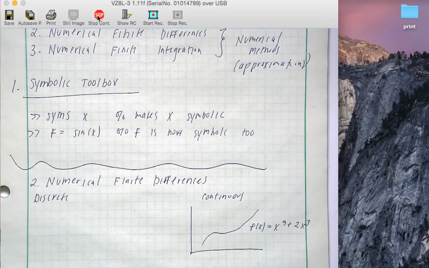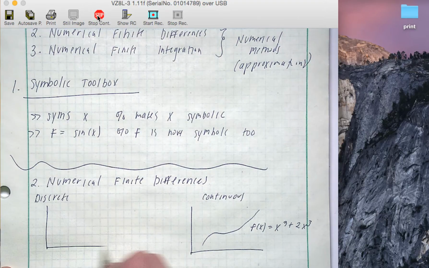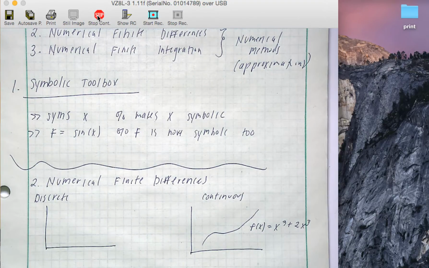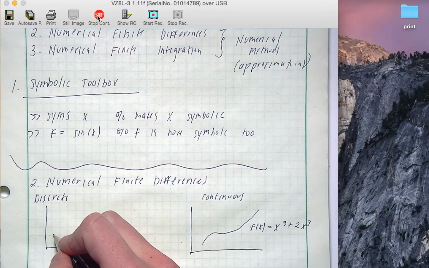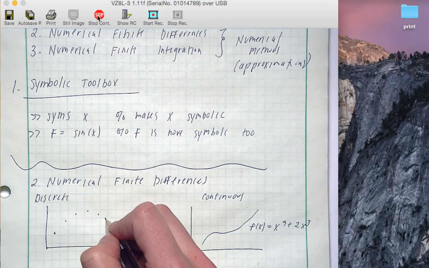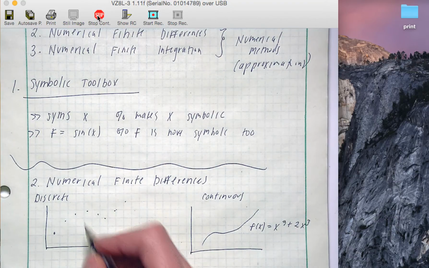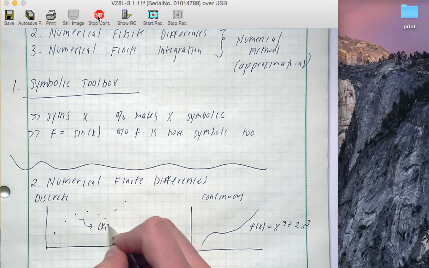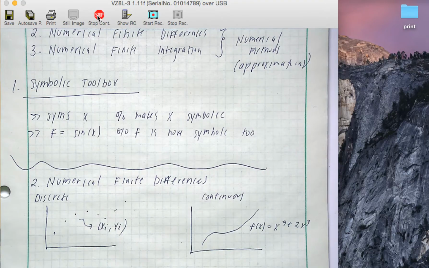When you start working on a computer, you always have to discretize, which means taking analytic expressions, looking at specific points, and then using smart translations to make the equivalent expressions with discrete math.